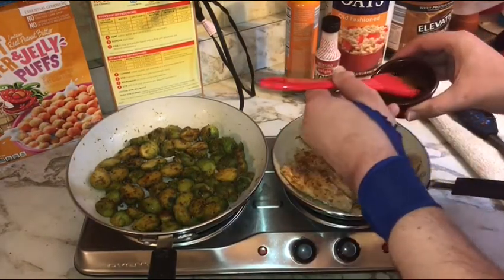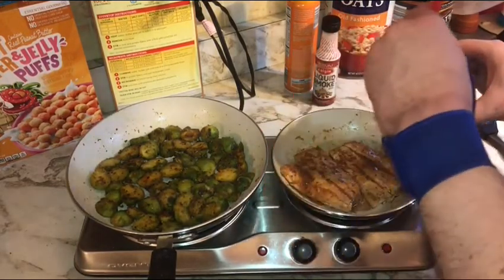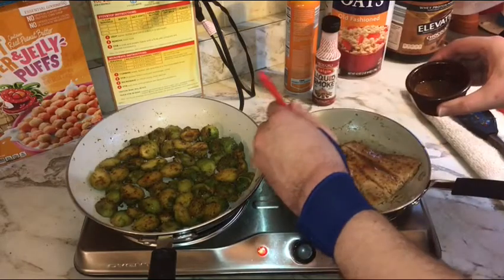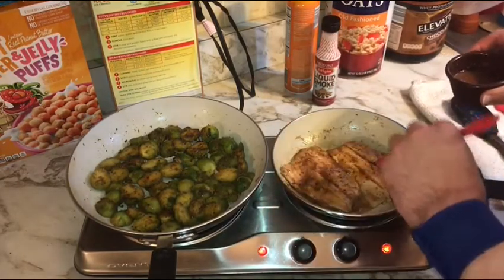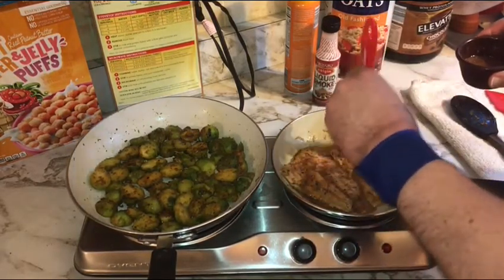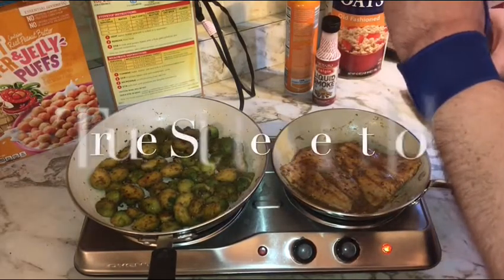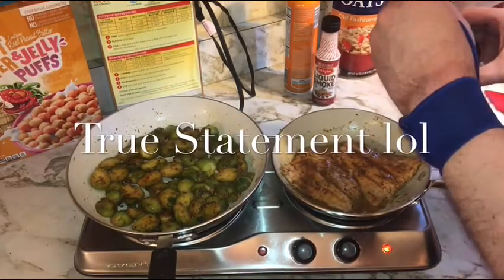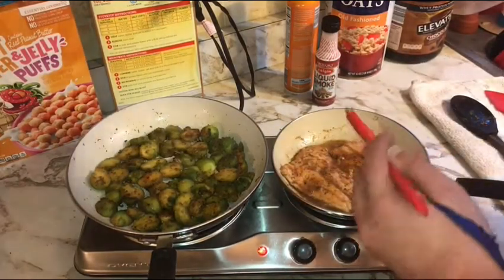But you see I'm wearing a wrist wrap today. No big deal. I sleep on my sides and stomach, and once in a while I sleep with my arm folded up with me in an awkward position and end up with a sore wrist for a day or 2. It's no big deal, it's not hurt, I don't have carpal tunnel or anything like that, at least I don't think I do. And probably by the time that you see this video, and I've edited it and everything else like that, I will have probably forgotten that my wrist had been hurting at all. But I thought I would address it before it got to be a big deal in the comments.